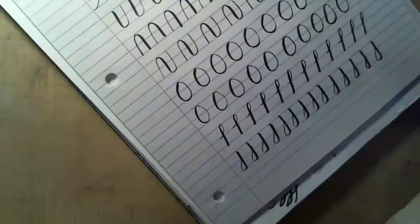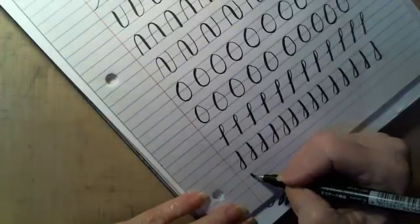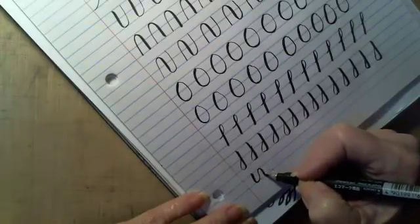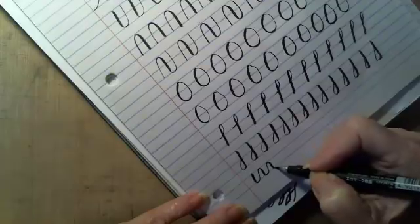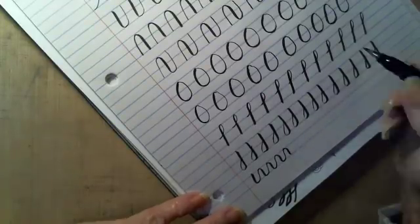Yeah, that's why it's called brush lettering. Yeah, exactly. Now I'll do a whole row of small up and downs and see if I can keep my spacing somewhat.